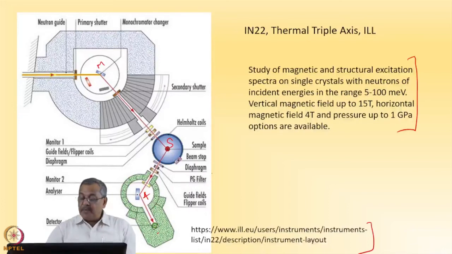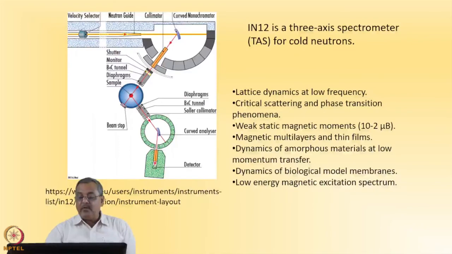It has got a vertical magnetic field up to 15 tesla, horizontal magnetic field up to 4 tesla, and we can also do high pressure experiments. Because phonons are the collective oscillation of atoms, with pressure there are lots of changes because inter-atomic distances change and the phonons have different characteristics. You can do pressure at 1 GPa or high pressure experiments are possible here.